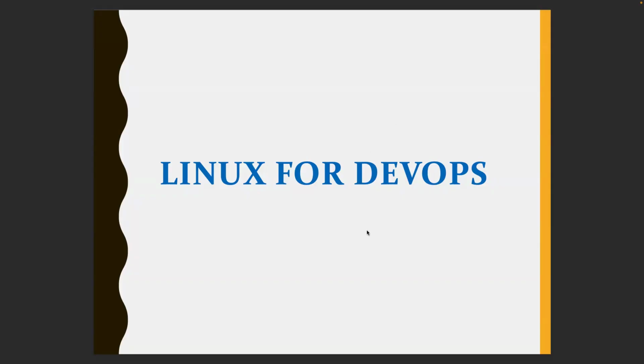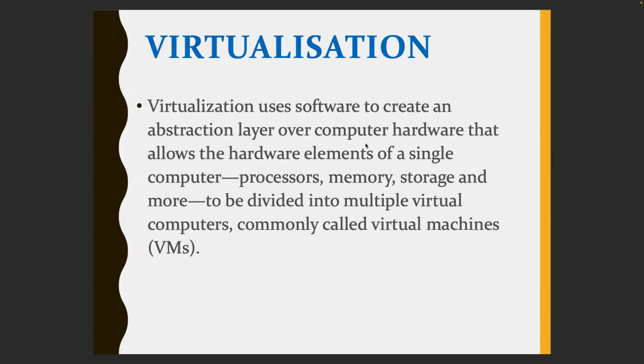So let's proceed with Linux. Now, how do you get your Linux? Let's say mine is a Windows system, a Windows laptop. How do I have Linux there? Should I get another laptop and use it? So we don't need another laptop. What we can do is use something called the virtualization concept.